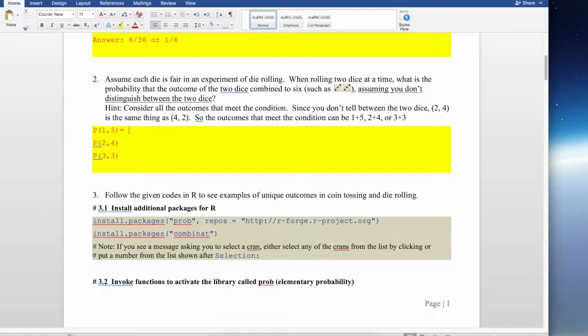So we know the probability of rolling a 1 is 1 over 6, and then I also want to roll a 5, so we would multiply because we want both events to occur, so event 1 and event 2. So event 1 being rolling a 1, event 2 being rolling a 5. So multiplying these two probabilities together to get us 1 over 36. And then we know that rolling a 2 is 1 out of 6. Multiply that by 1 out of 6 for rolling a 4, because we want both of these events to occur together. And then same thing for rolling a 3 and a 3.